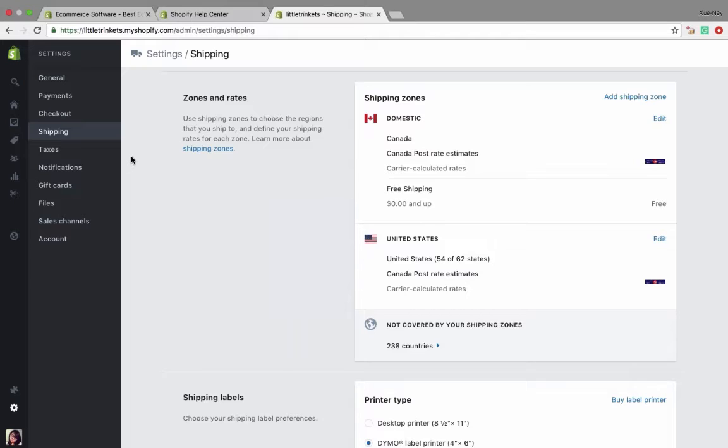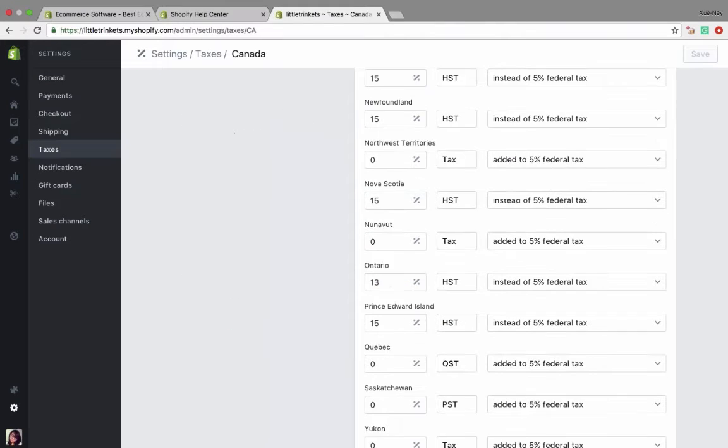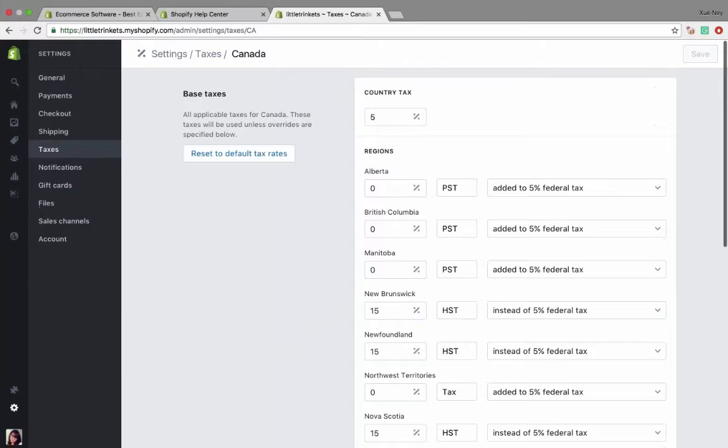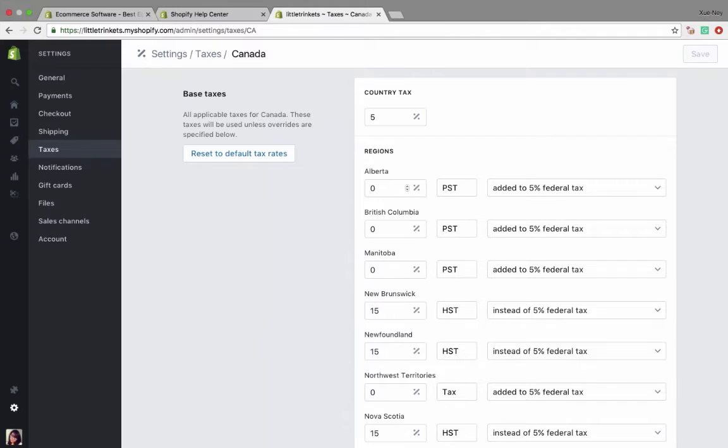All right, so we've covered your payments, we've covered shipping. Next, let's go into taxes. So largely in North America, your taxes are calculated automatically, so there's not much that you need to do. For example, in my case, because I'm starting my store in Canada, I'll see that there's a tax rate for Canada. And in our local tax laws, as long as I'm shipping to the United States, I don't need to collect taxes from any of the customers that I'm shipping out internationally. But in Canada, I may need to collect different sales taxes based on the province. I can go ahead and make those edits if I need to, but Shopify largely calculates that automatically.